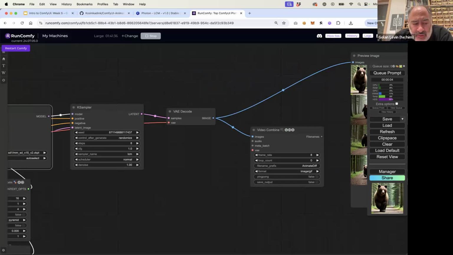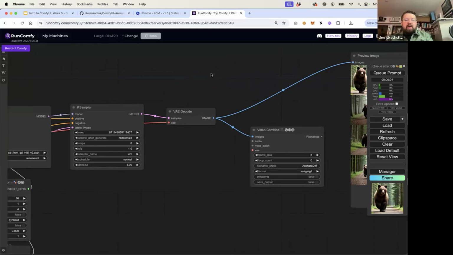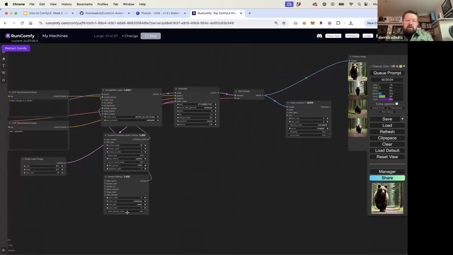Is there a limit to the number of images you can ask for in a batch size? Like you said 16, but could I put 1,000? You could. This is where it's a little unclear to me. Usually when you ask for batches on a GPU system, it throws all of them onto the GPU at once. In which case, if you ask for 1,000, it might just crap out for you. But it's also entirely possible that Comfy is doing a smart thing and batching one at a time to the GPU and then pulling things back when it's got it. So we can try it and see if we can break it.